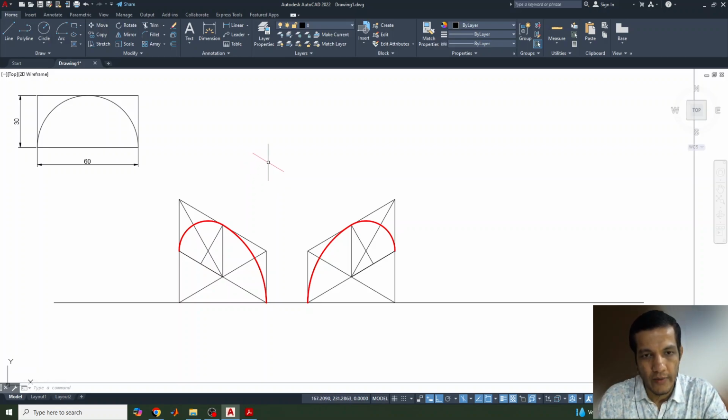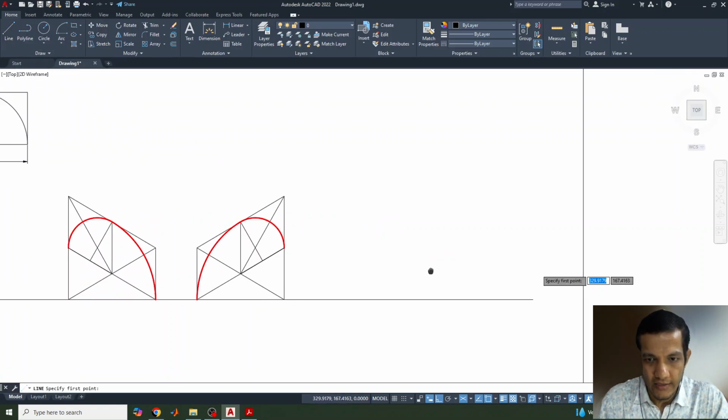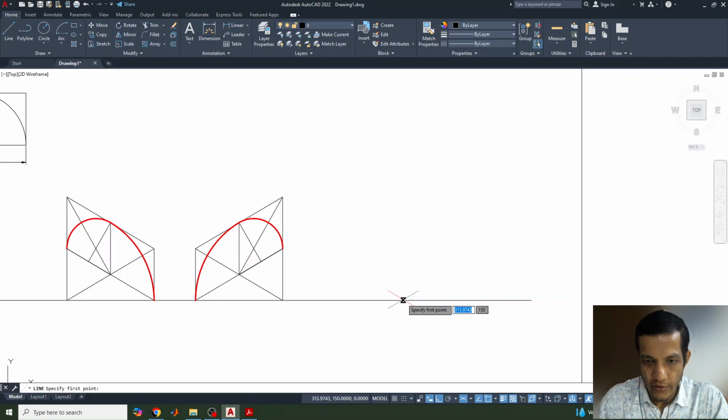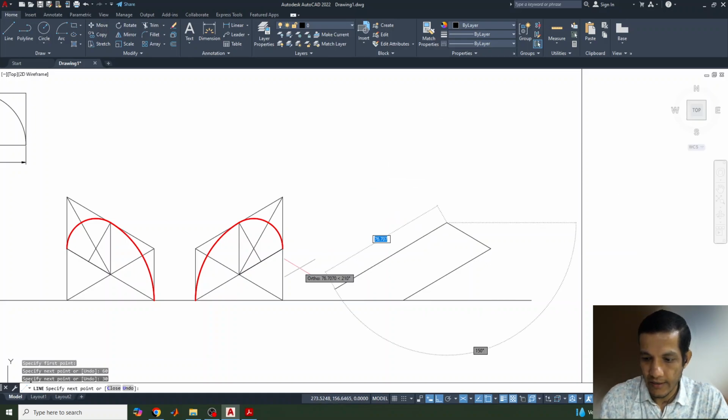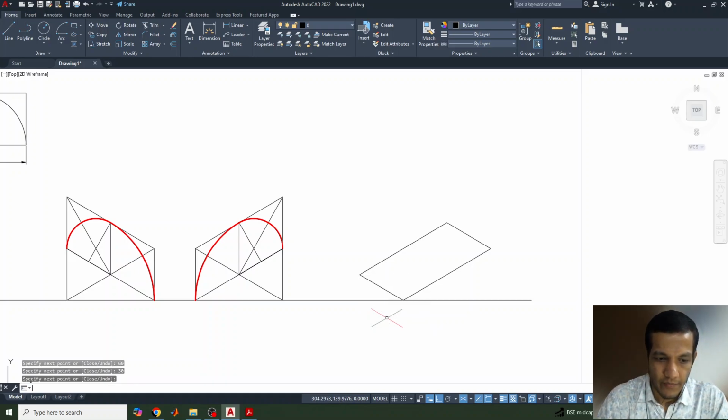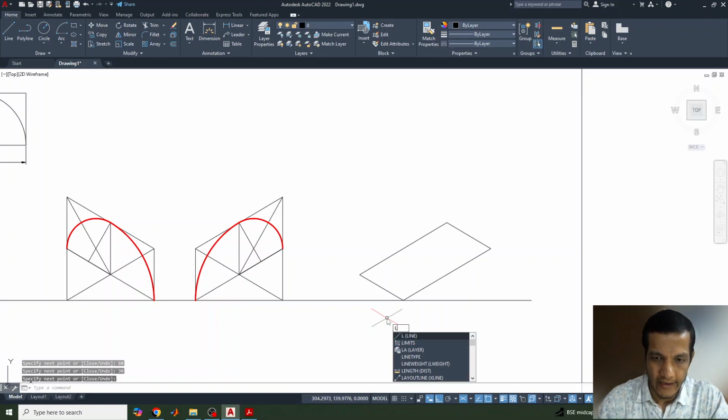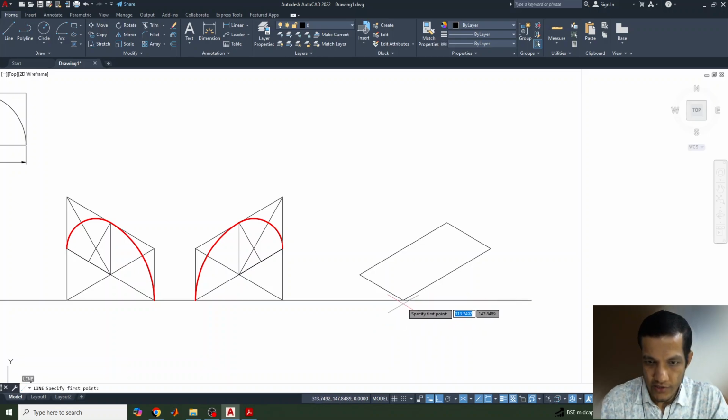So again, to change my cursor from iso left to iso top, I'll just click F5. That's it. So again you just select this line and take any one point on this and go for, suppose, 60 and then 30, again come 60 here, again come down 30, enter it. Okay, now again the same line, what we'll do, we just click the line again. Okay, and take the distance from here, how much is there, 30, and just join it here.